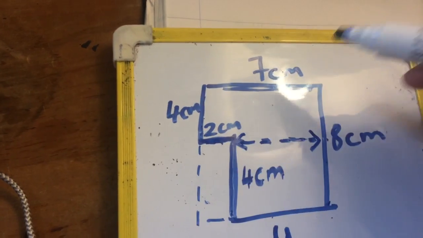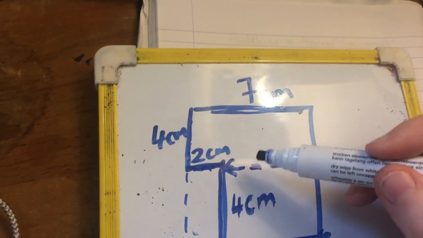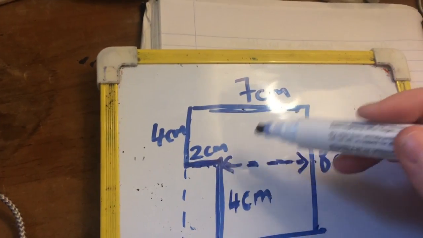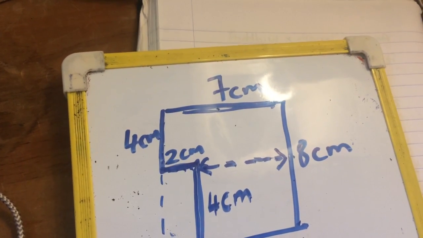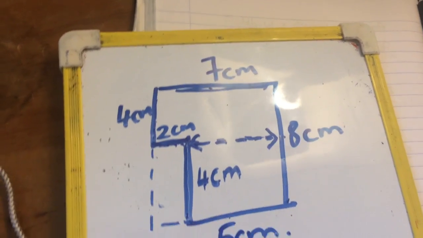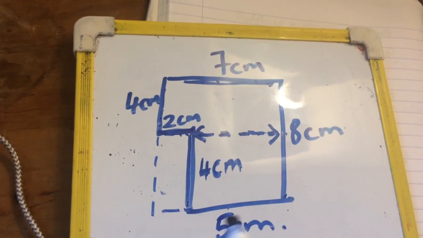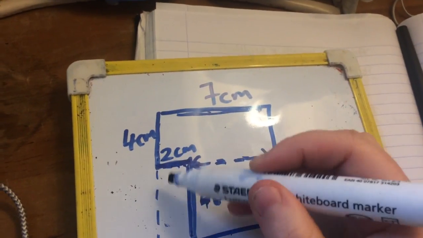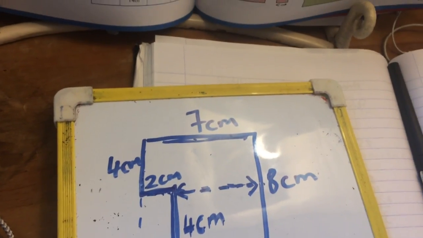If this is 2 and this is 7. All right, have a think about it. And yes, you've worked it out. You take 2 away from the 7 and that gives you the amount. And the answer is 5 centimeters. Okay. So that's how you work out different parts of an irregular shape. You draw imaginary lines through and you think, what would that be if that was a full shape like that? If it was a regular shape.